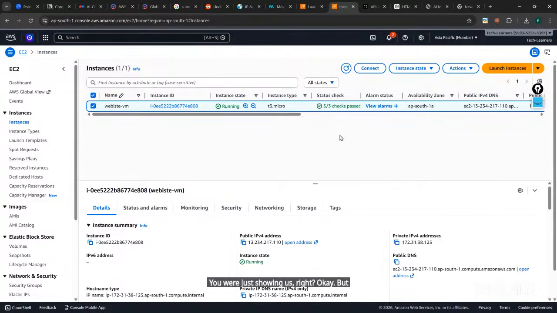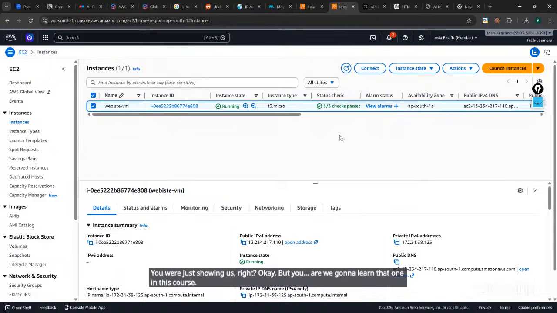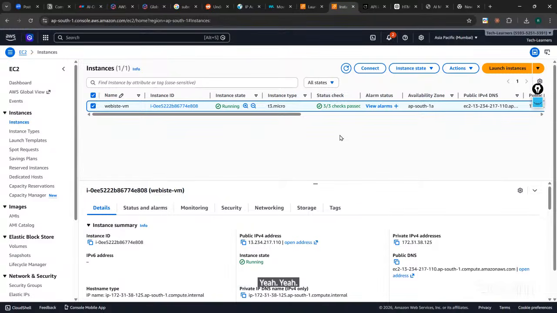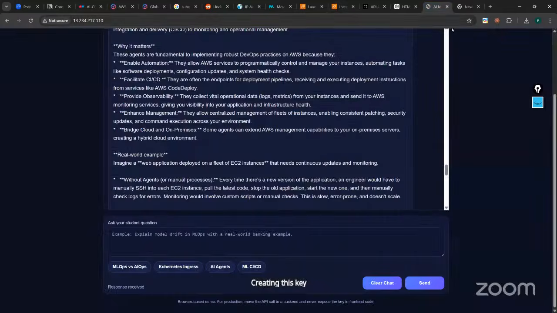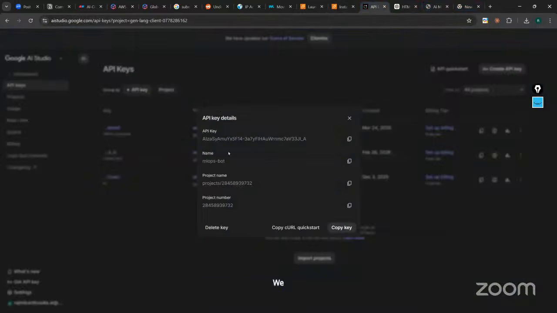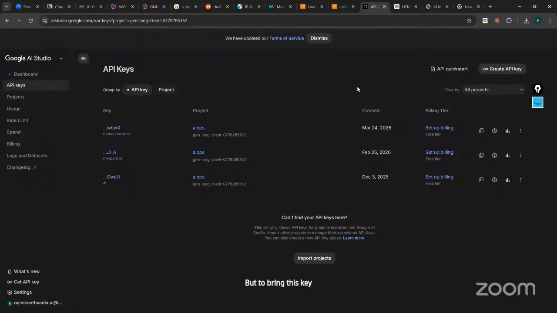But are we gonna learn that one in this course too? Yeah, slowly. Okay. Creating this key. What we have done is we went and we copied this key, right? But to bring this key, what we have to do in the backend, that we are going to learn. Okay, got it.